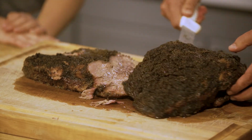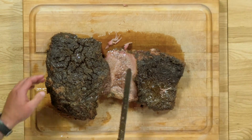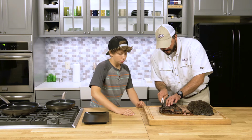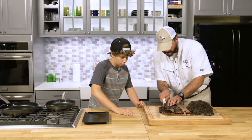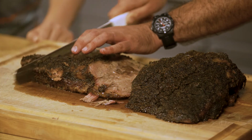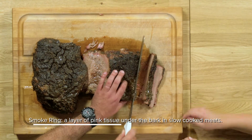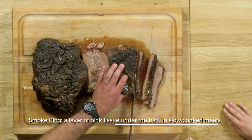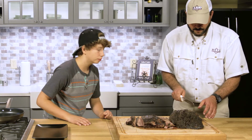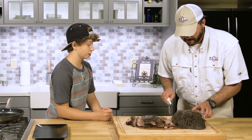So now, wow, we got 2 pieces of meat. That's amazing. We'll go ahead and slice this flat. And you want to slice this super thin. I can just see the juices seeping out of it. We got some great color, a nice smoke ring around it. Exactly. Now we've got the point, which is my favorite part because it has plenty of fat on it. Yeah, I see all that fat.